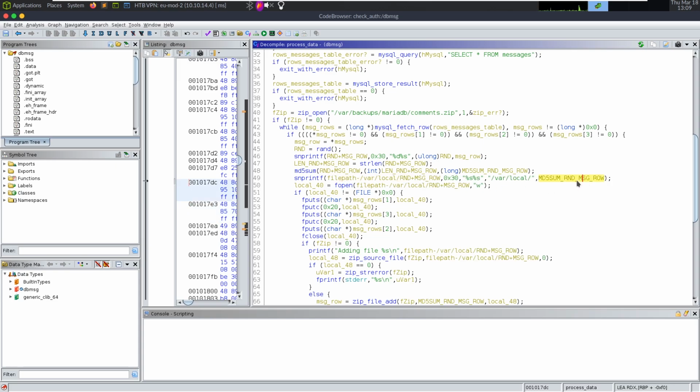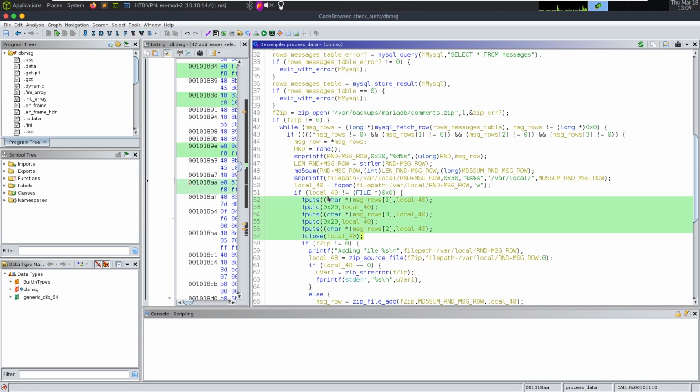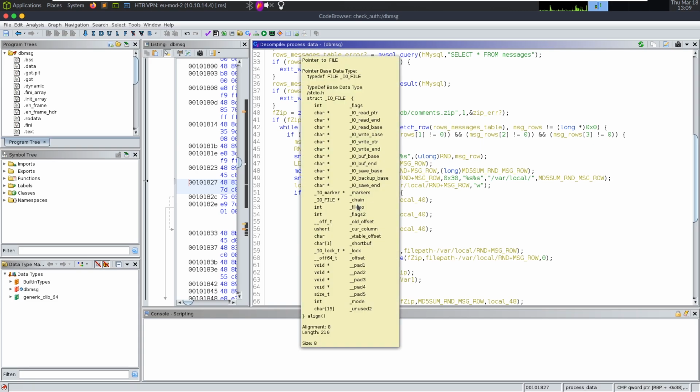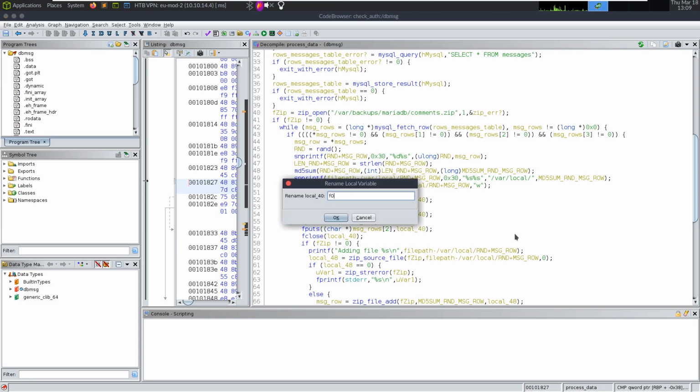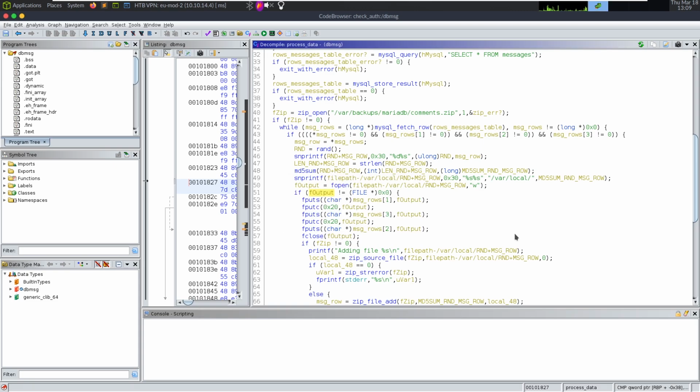I don't know if that's helpful. Local 40, and it's going to open this and then write the data. So open, local 40 is going to be F output. So we kind of have an idea what's happening. At least I do.